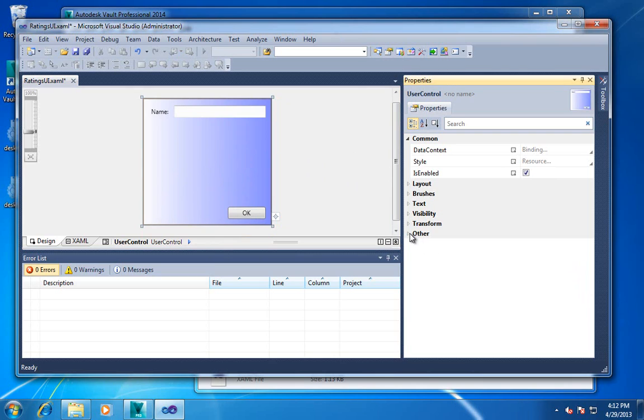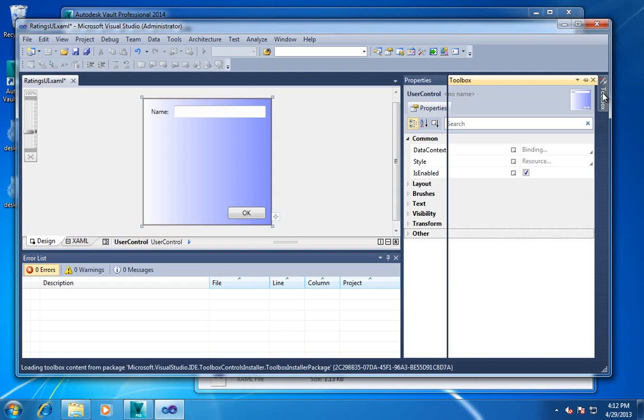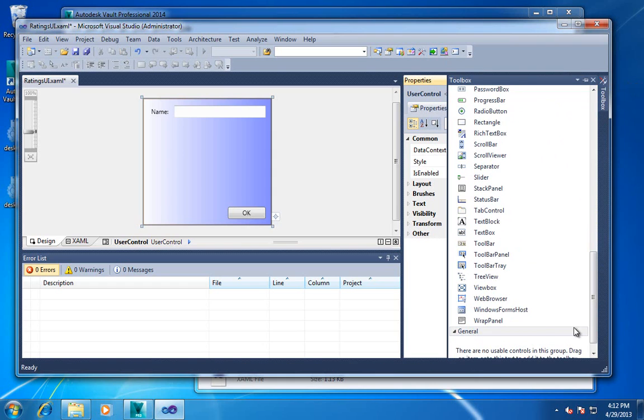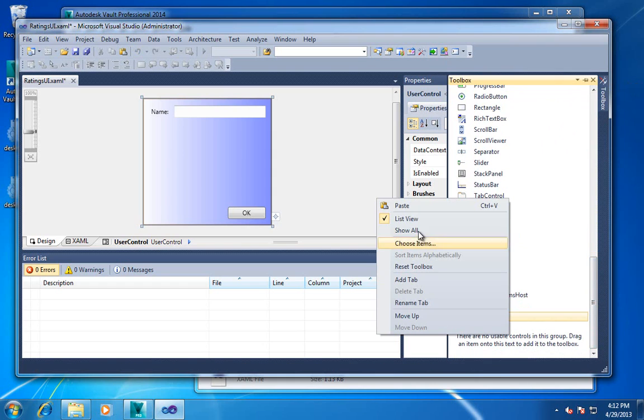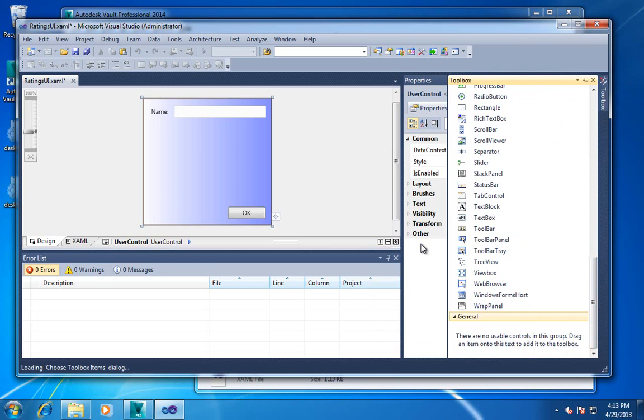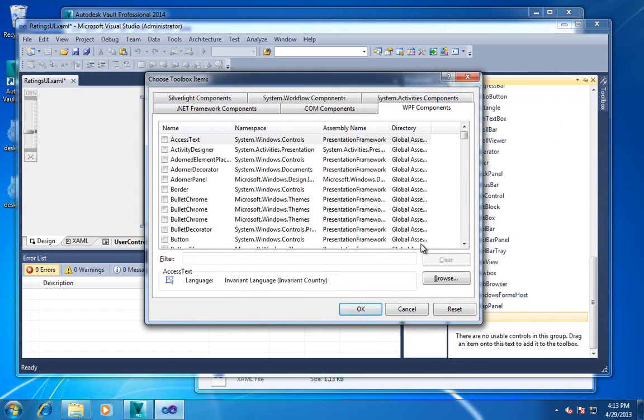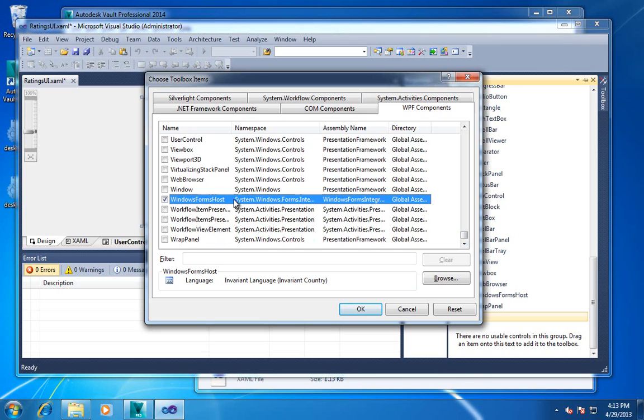So how you do that, where's my toolbox? Go to my toolbox. So I'm going to go to Choose Items. So in the WPF Components tab, you're going to scroll down and you're going to select Windows Forms Host.